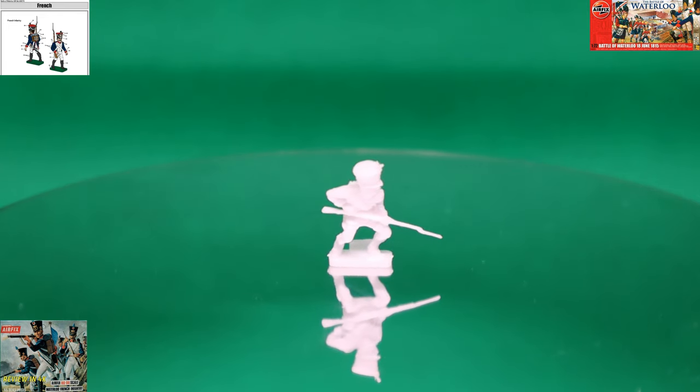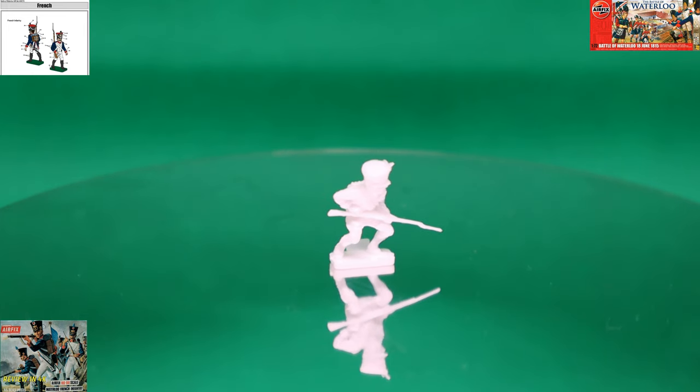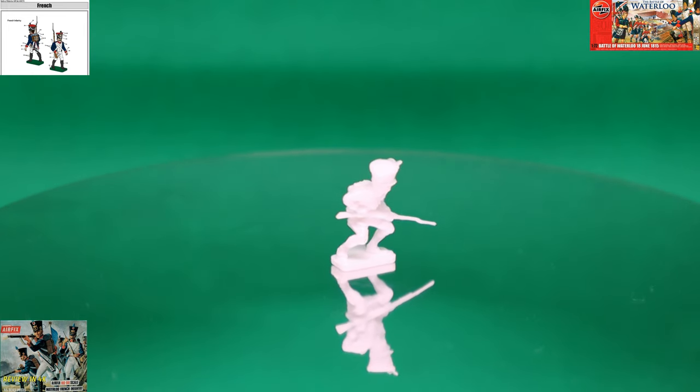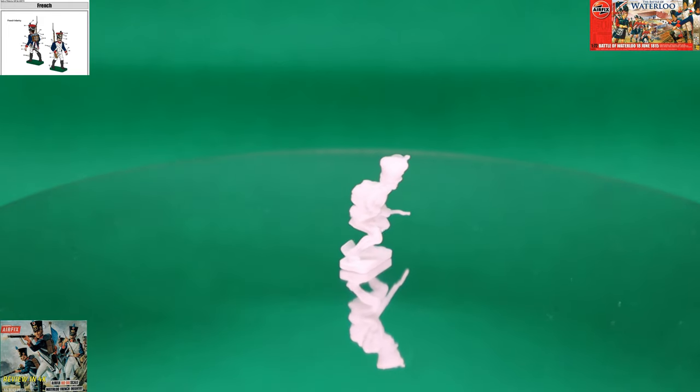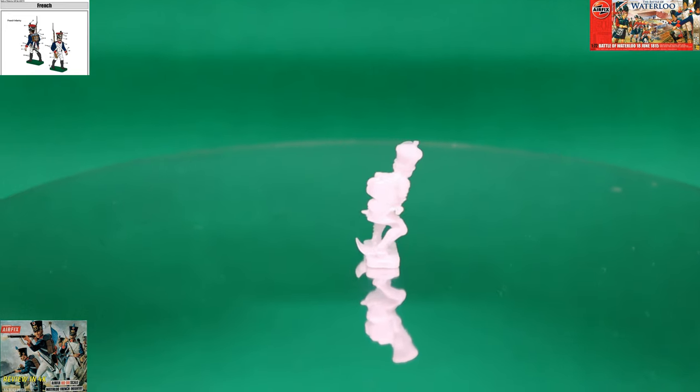These, I think, are pretty much marked as fusiliers. I can't see anything else that they would be. So just your standard French infantry. Nothing to shout about, just standard French infantry.